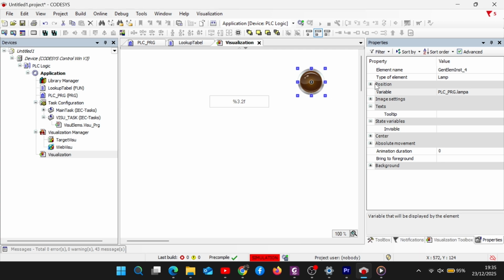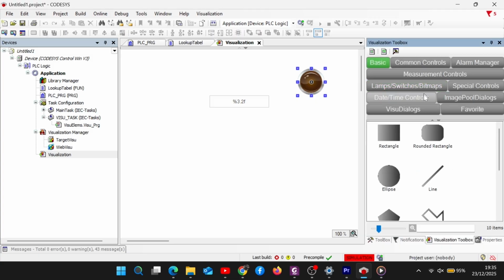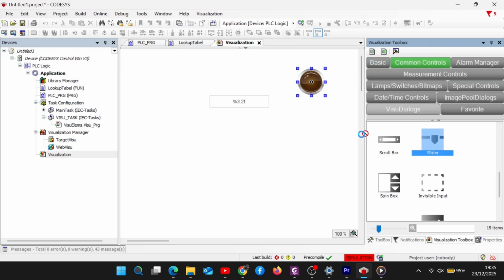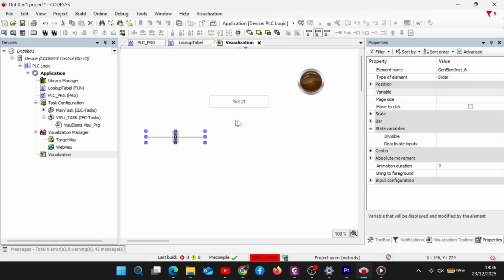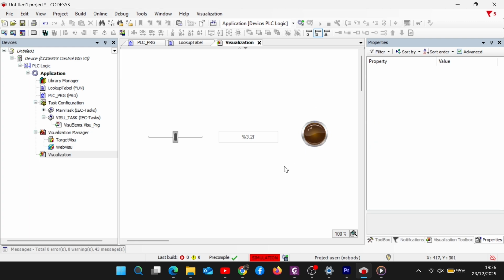The next element that we need is a slider that allows us to change the input value. So we just drag the slider here, bring it into the same line below, and configure it. Again, we have variables, so we have to connect the variables.